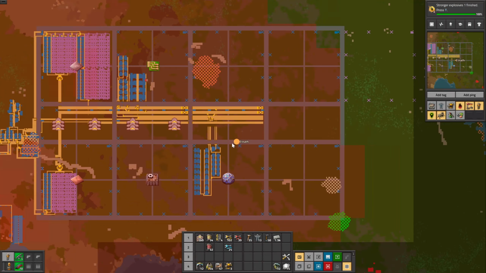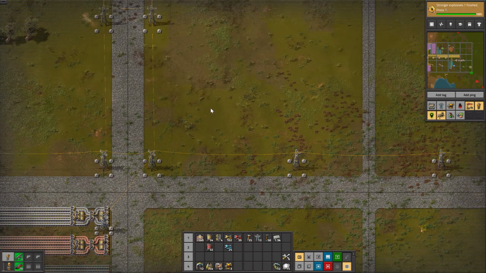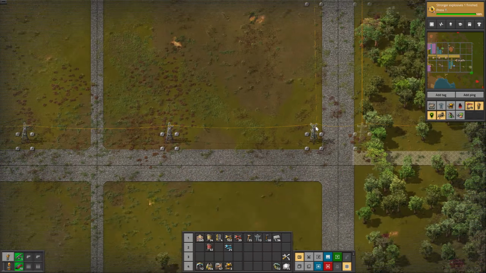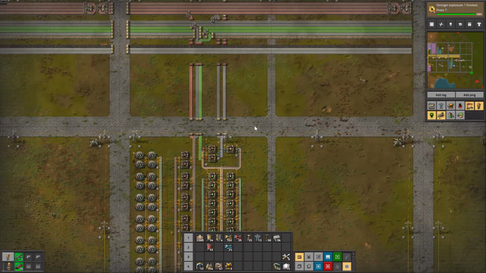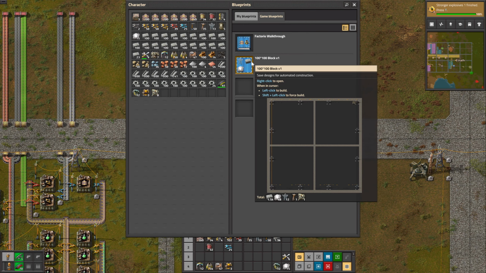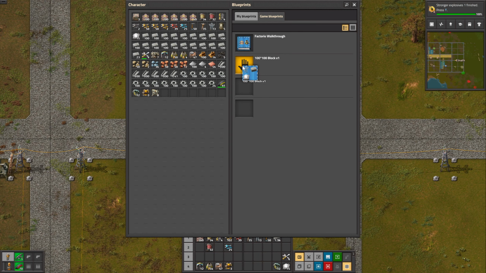Something that you might already have noticed is that I have added big poles, lamps and radars to all of our blocks. That way it's nice and crisp, and we will have electricity and light wherever we work on our base. And to simplify our work doing that, I have created a blueprint that I have called 100 by 100 block V1. If you want to reuse it, you will find it in the description of the video, and this will save us a lot of time when we want to expand our base.